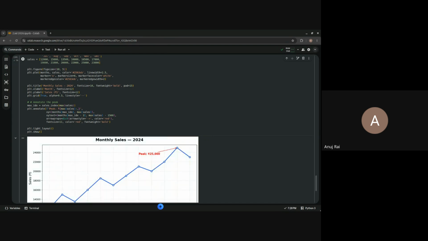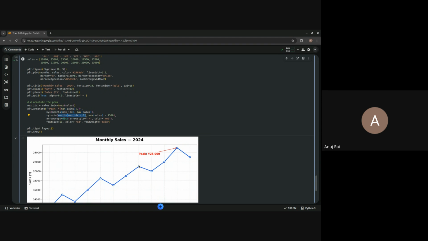So in this way, first the data was selected, and where the text should appear, we specified using xytext.